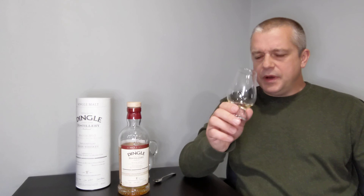Plenty of chocolate and vanilla coming through on the finish, especially towards the end. You could drink this without water, but I'd definitely try it with a few drops. It's probably more balanced with the water in it — it freshens it up and makes it a lot more open. I'm quite surprised by just the difference the water makes — it gives it a bit more balance.